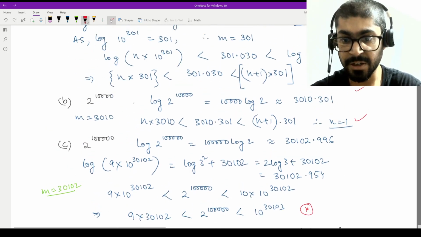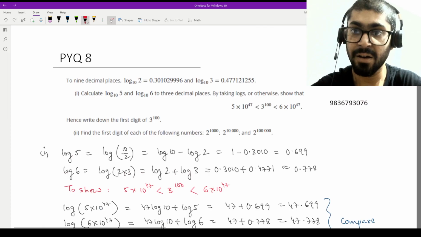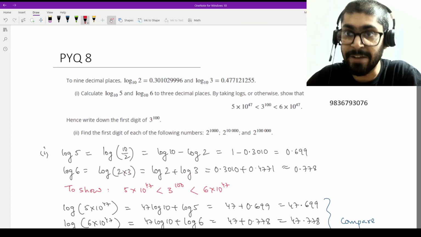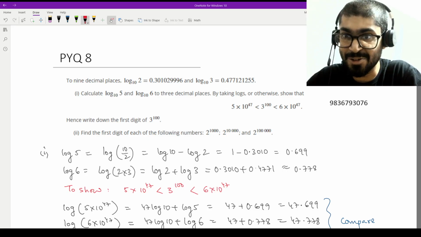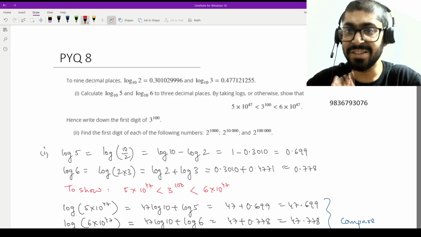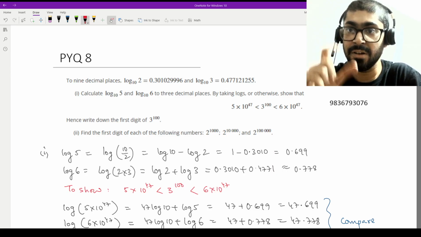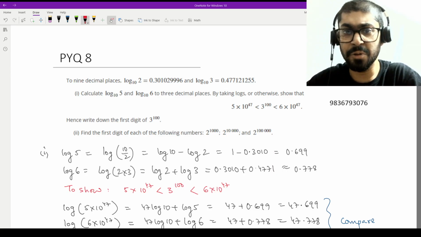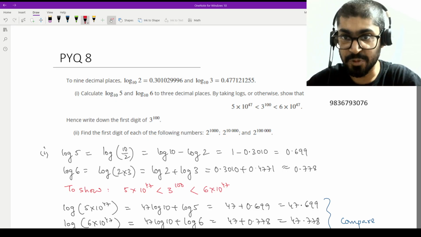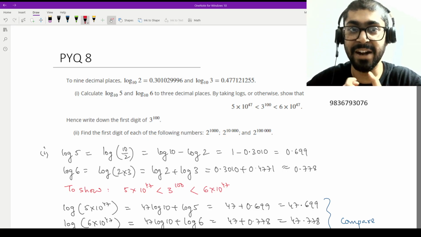Alright, so using logarithms you can actually calculate the first digit of a large number of very high valued numbers. Okay, I did not want to use the word large twice, so I had to think of a synonym for it. Okay, so using the very basic definitions of logarithm, you can do this exercise for quite a large number of values, because the smaller logarithms are easier to be calculated, right? You can calculate log. If you know the primes, you can calculate the composites anyway, and then you just have to look between n and n plus 1. Okay, so if you can write a number in its exponential form, it is not difficult using logarithms to at least get an idea of its first digit.